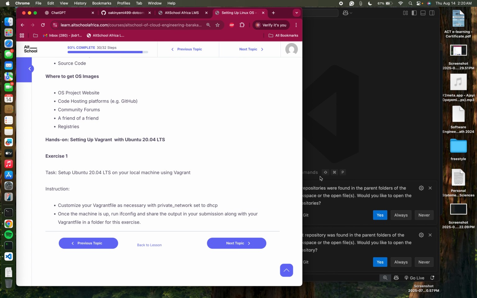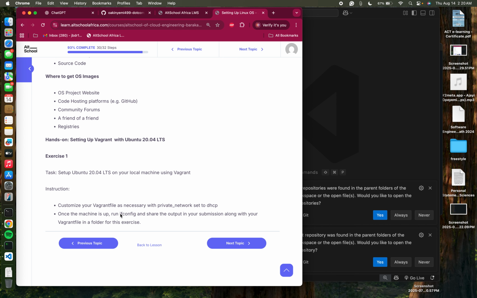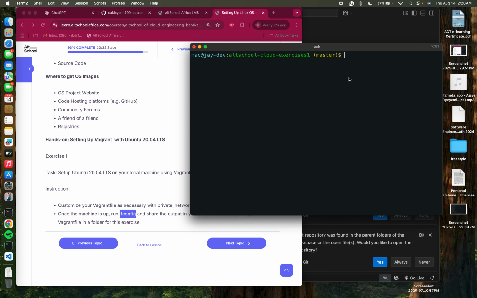Let's go straight to step 2, since everybody has done step 1 before. It says once the machine is up, we should run ifconfig and share the output. So I'll show us how to do it and how to share the output. Now let's go.